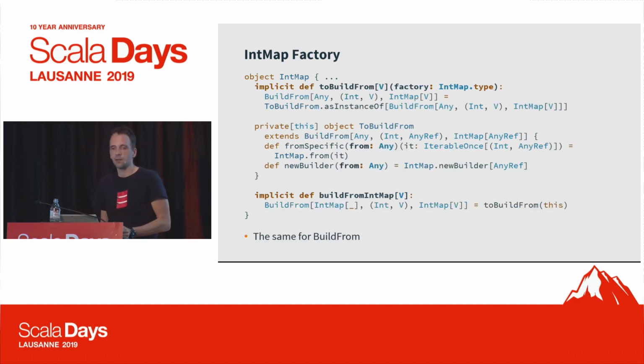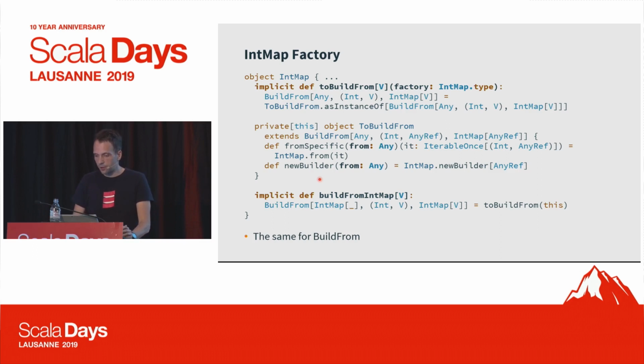And then we have exactly the same thing again for BuildFrom. The only difference here is really that these methods additionally take a from parameter, but we don't use it anywhere because we don't care about the object, because the static and dynamic type are always the same. So the implementations are the same as they are for Factory.